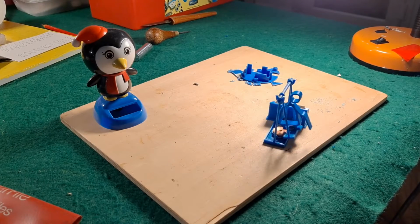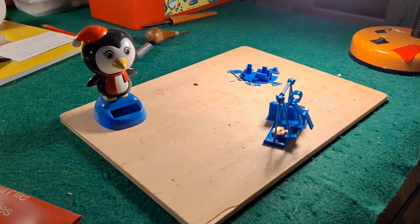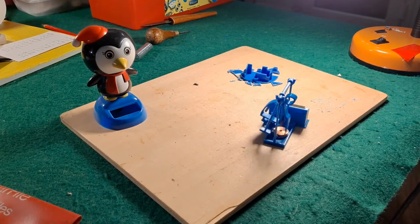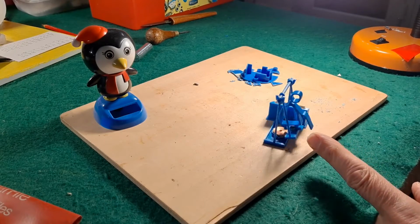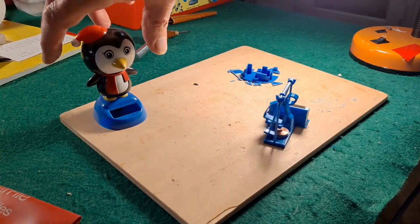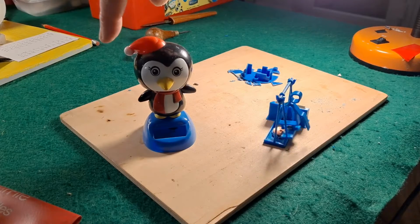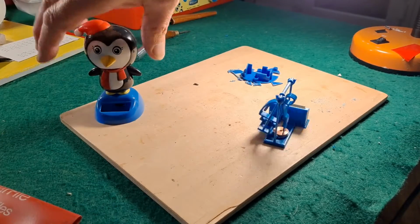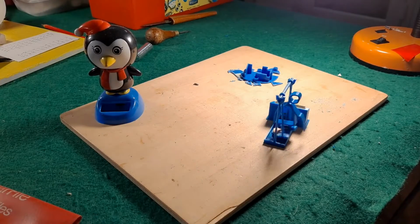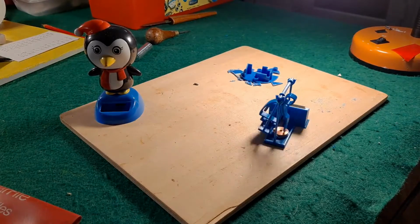When I spotted the question again, because I had another comment on the same old video, I thought, well, the obvious answer was use a solar rocker mechanism. So I've just 3D printed myself a little swing. I'm afraid Mr. Christmas Penguin has had to sacrifice his bits. And so now I've got a little swinging Grandad.